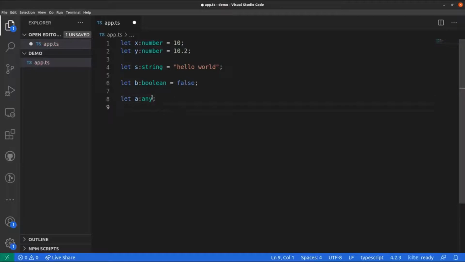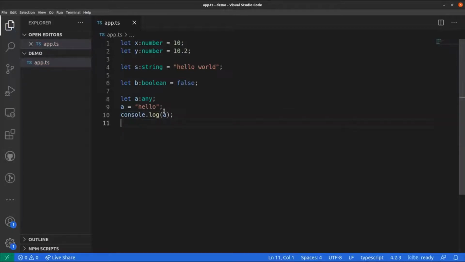We don't need to give any value here, but if we want, we can give a value right away. So we have defined a variable A of type any. Let's give it a value. Let's try to give it a string which says hello, and we will console.log this value A.